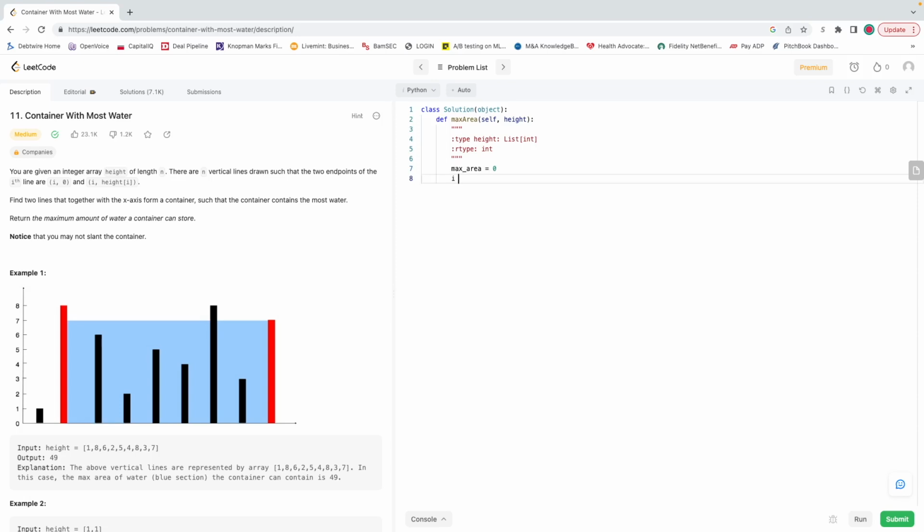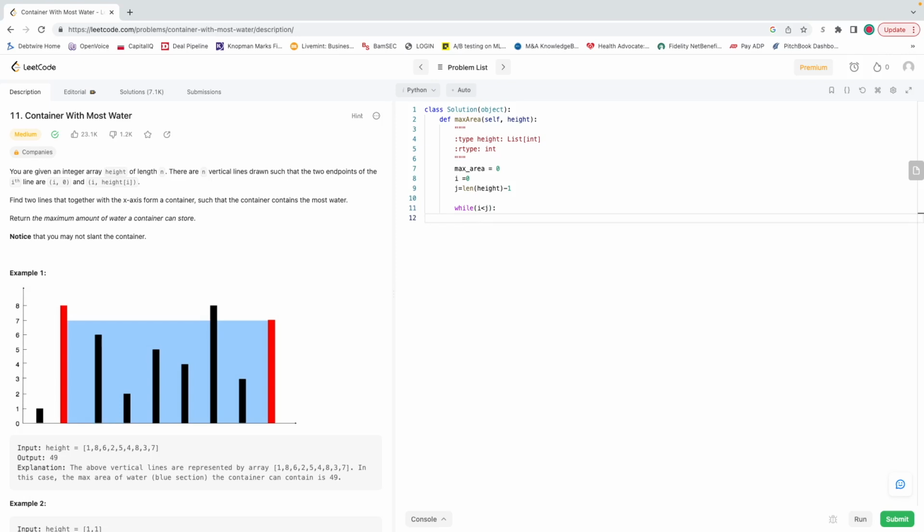My i element will start from 0 position, 0 index, and my j is going to start from the last element of height. Now I'm just going to loop while i is smaller than j, because remember we always need at least one space between them to have a bucket to collect water.